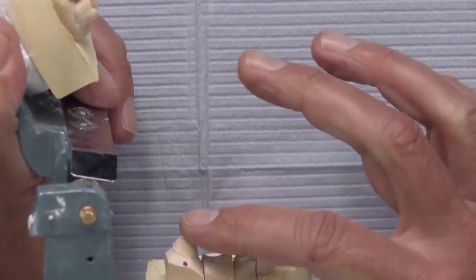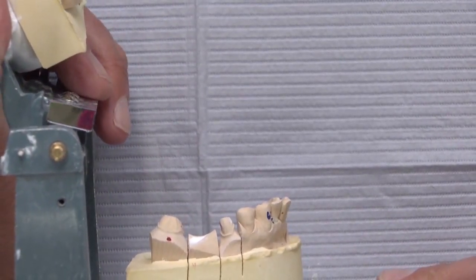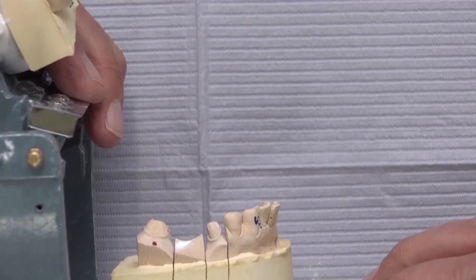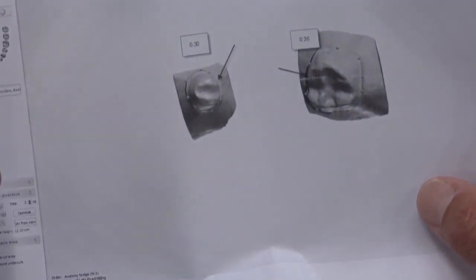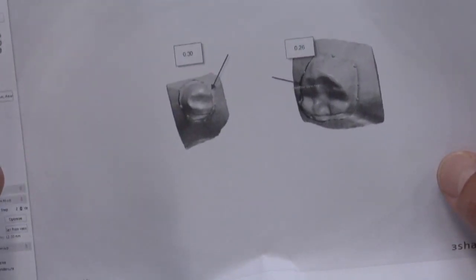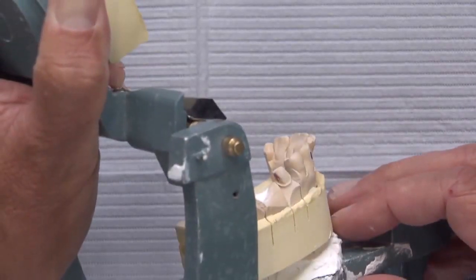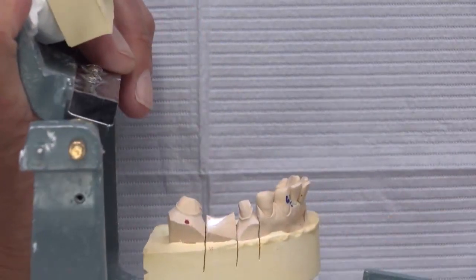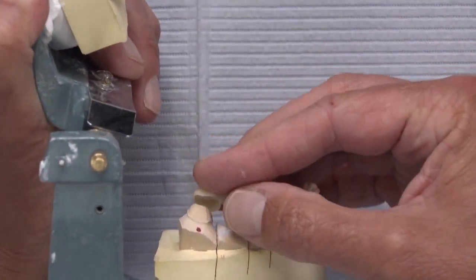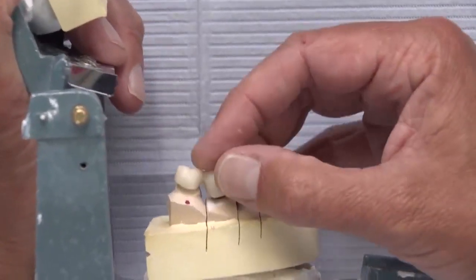So the more typical thing is that we see that mesial tilt to the lower molar, as you see there. But this one, we have a distal tilt of the second bicuspid as well. And so when we look at the scan of this model, we actually see a 0.26 millimeter undercut on the mesial of the molar and a 0.30, 300 microns, on the distal of that bicuspid. And so, again, there's the undercut area marked and the undercut area marked on the molar as well. And so yes, the bridge can be fabricated, but it would take so much grinding here that there's just no way it would work.